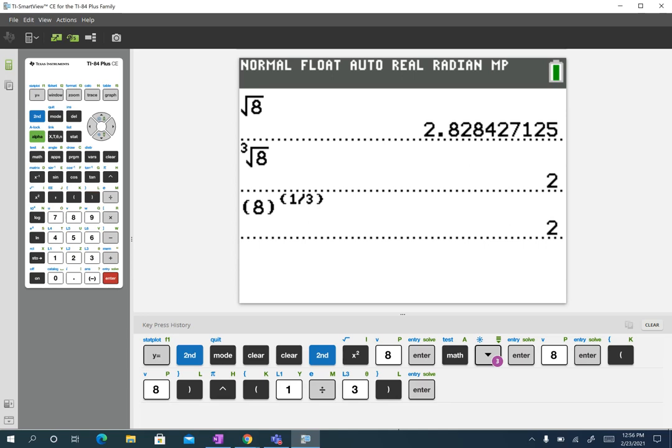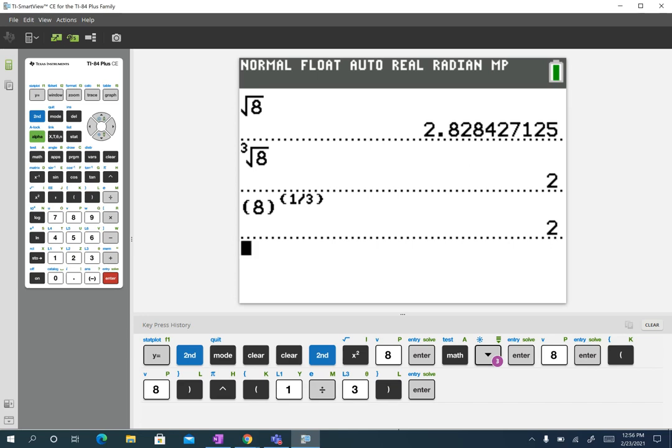Let's say you wanted to do a 4th root or a 5th root. If you're trying to do that, you can say the 1/5 power or the 1/4 power. And just so you know, you could do the 2/3 power or the -1/2 power. Those are all still options, assuming you use the correct parentheses and the correct caret key.